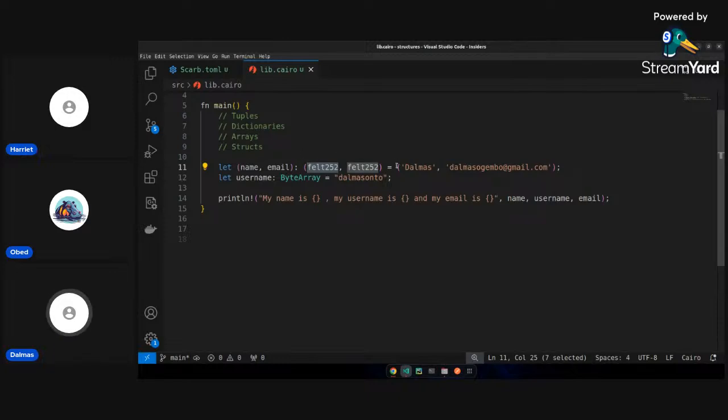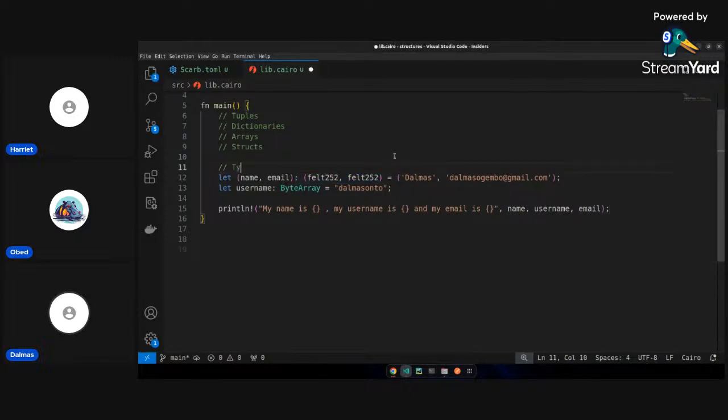So that's how tuples work. You can define your tuple like this, then destructure it like this, and also remember to pass your types there after the value. So if we have two variables here, then make sure you pass in the two types in front of here. So these were tuples.